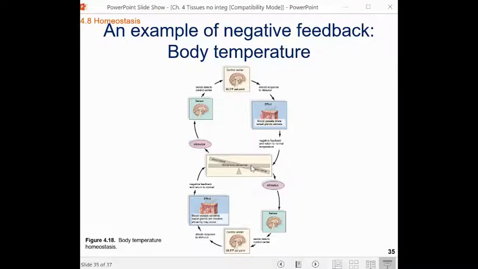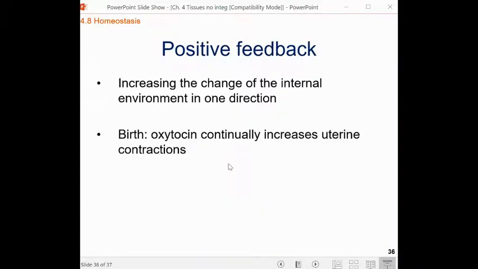Here you're seeing that shown a little bit more clearly. We've got a stimulus. We are getting too warm. The sensor hits your brain. Control center says, hey, we need to have blood vessels dilate, sweat glands secrete sweat, and then eventually we cool back off again and it turns off the stimulus, the sweat reduces. Same thing happens here. If you get too cold, sensor hits to the control center. It directs blood vessels to constrict, sweat glands are inactive, shivering may occur, returning you back to your normal state. This is negative feedback. Most of the things in your body work this way. If you have too much water, you get rid of that water, kicks the stimulus back off.